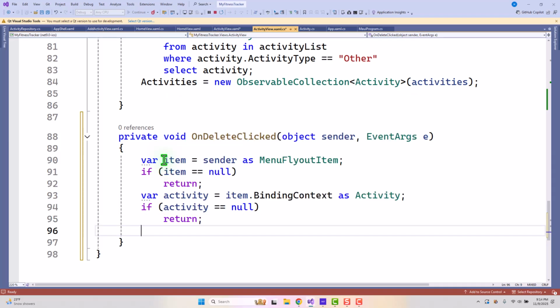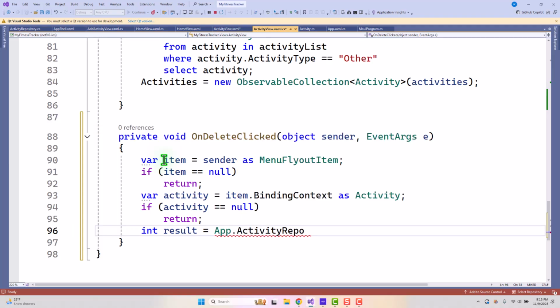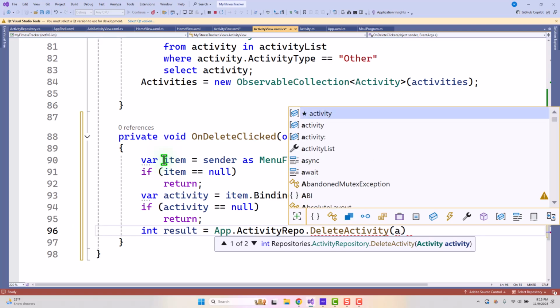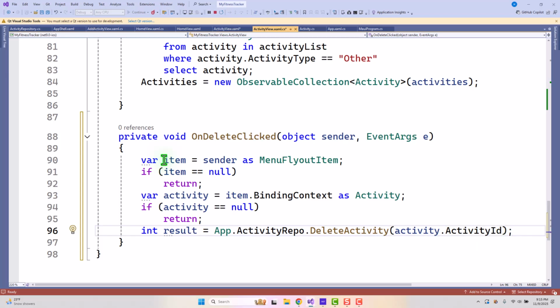Otherwise, we have an instance of our activity, and we can simply call one of our delete methods. It doesn't really matter which one. We have the object. We also have our activity ID for that object. We can do the activityRepo.DeleteActivity. And in this case, let's use the activity ID to pass through, so that we're getting that record back from the database and then using that as the object that gets deleted, just to test out a little bit more functionality. We could certainly send in the activity as well.